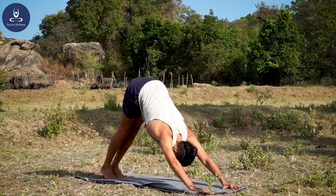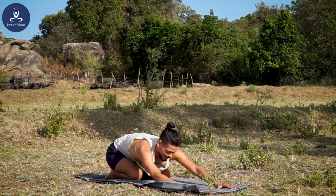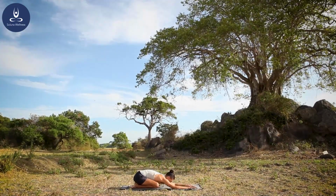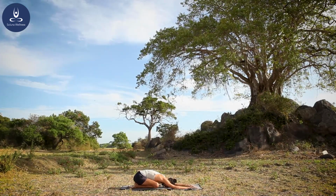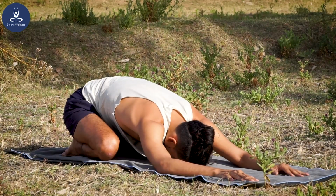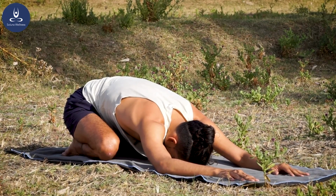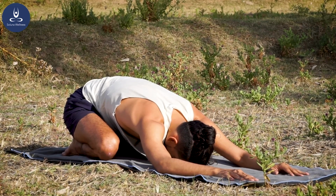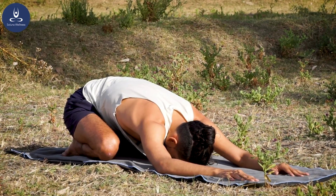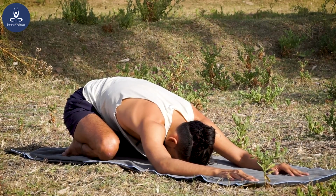Deep inhale here. And exhale, keep the knees wide, the toes touching, and come resting into your child's pose. Arms stay extended. Reconnect with your body. Reconnect with your breath. Reconnect with your spirit. And stay here, resting for a few moments.